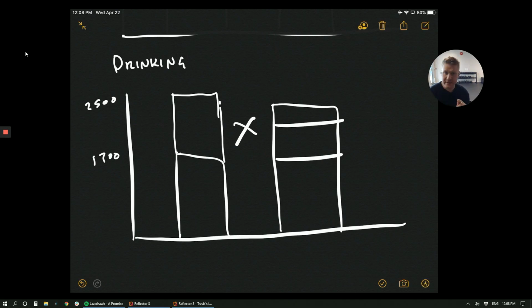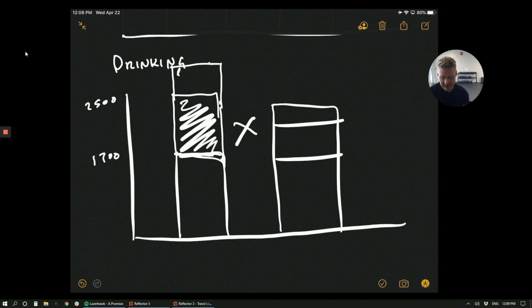But the problem is that drinking also increases food reward. So particularly if you're social or there's availability of food, you're at a party, you're going to be adding more food on top of this. So it's not just sitting at the nice 1,700. You may have been able to accomplish that before you went out drinking in the evening or wherever. But as soon as you drink, increasing food reward, you're going to add this other piece, usually. Let's just say that's another 500. So you're going to be plus 500 calories on the day of drinking. Not bad, right? Let's say you don't do that all the time. You're not going to gain much, but it's actually the next day, which is the hangover. That's where all the trouble is.